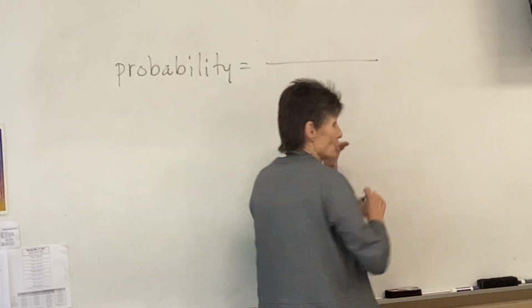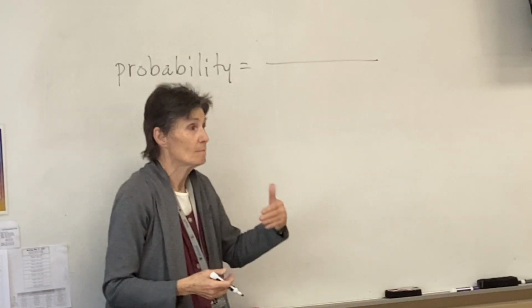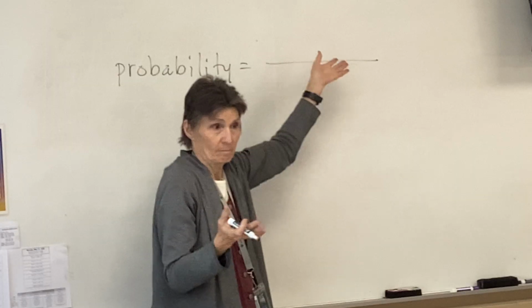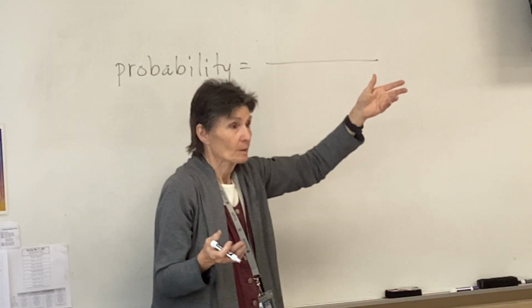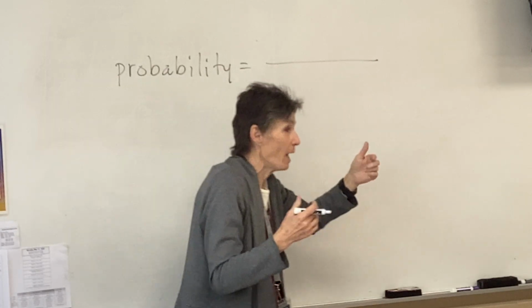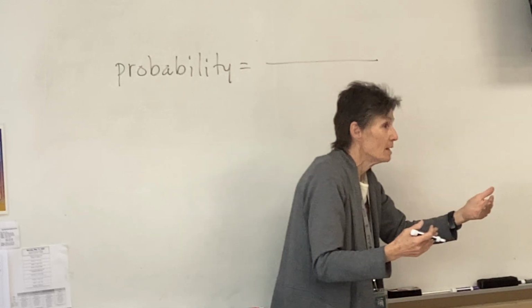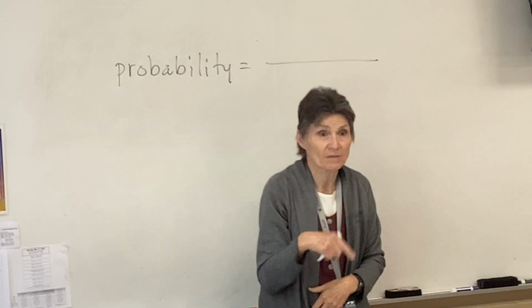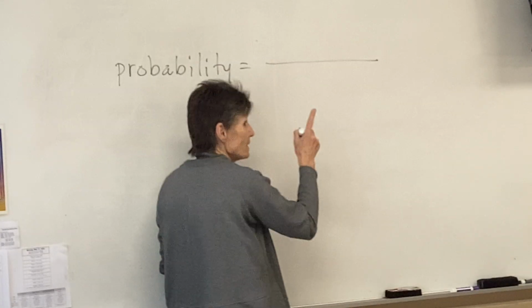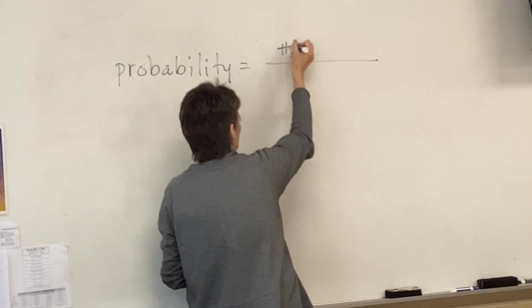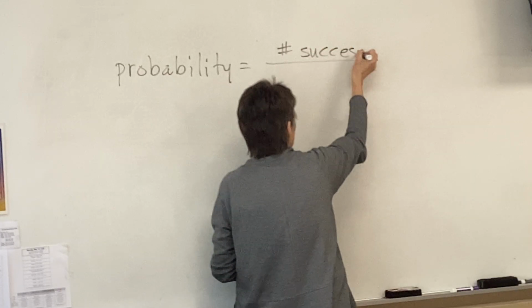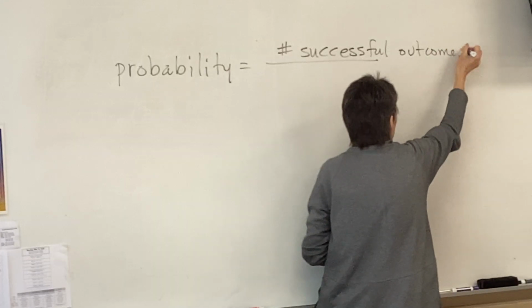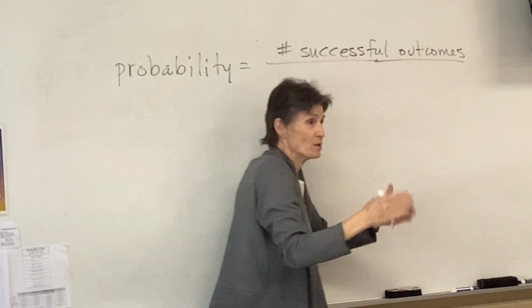Probability is going to be a fraction, which I could write as a decimal or a percent. How did you get 1/6? What's the 1? That was what we call our successful outcome. We wanted to get a 4. There's only one 4 on the die, so there is one successful outcome. So up here, we're going to put the number of successful outcomes. That is what we want. A successful outcome is what you want.